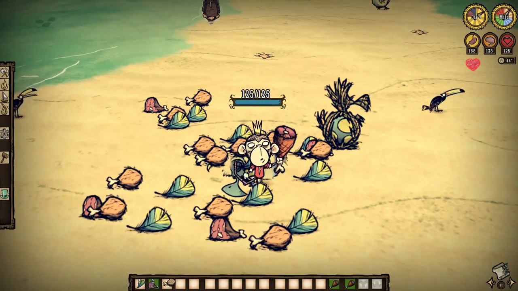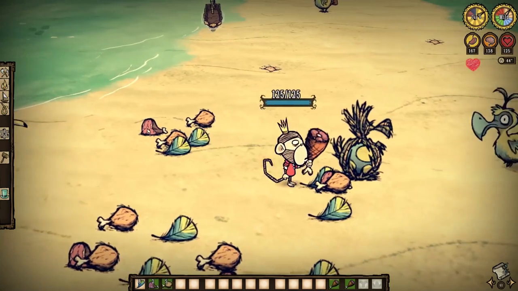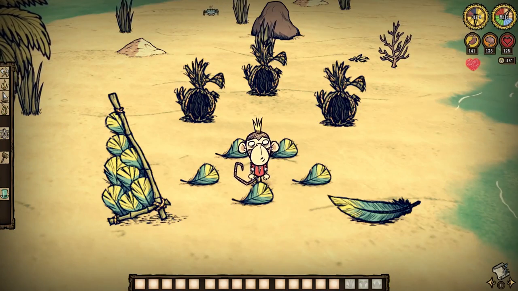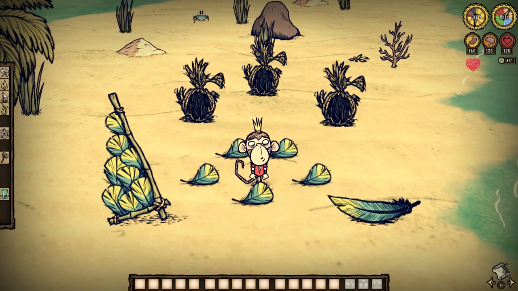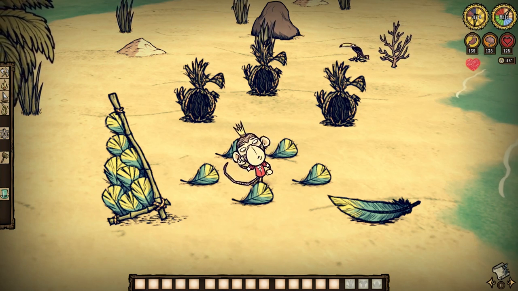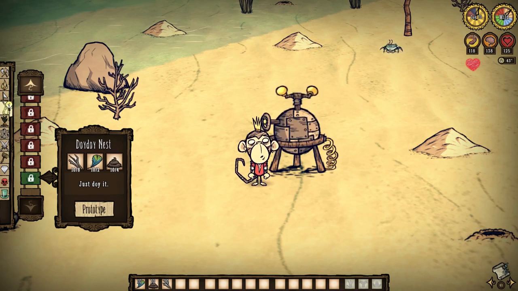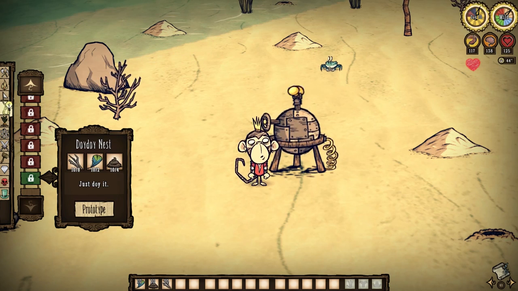An adult Doydoy is dropping some meats for you, but also their exclusive colorful feathers that lead to 3 crafts. The tropical fan, the feather light sail, and, well, a craftable Doydoy nest for yours truly. Let's break them down. Quickly now, the nest requires 2 feathers, 8 twigs, and 4 manure.